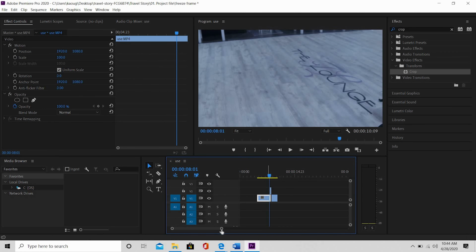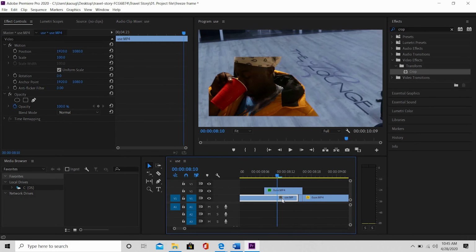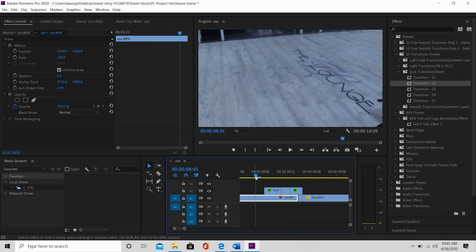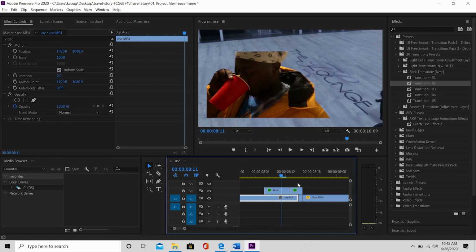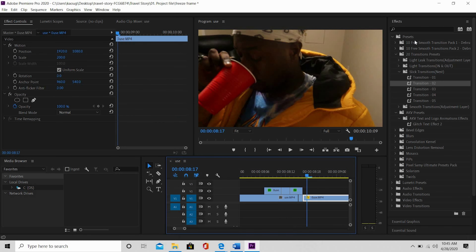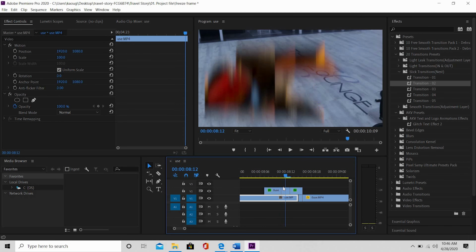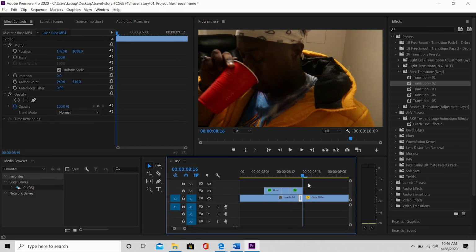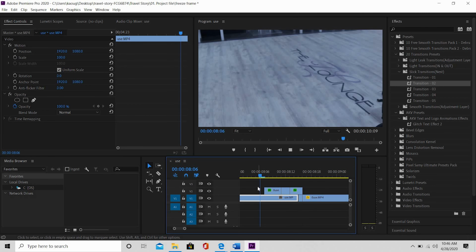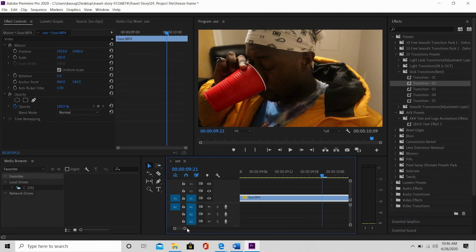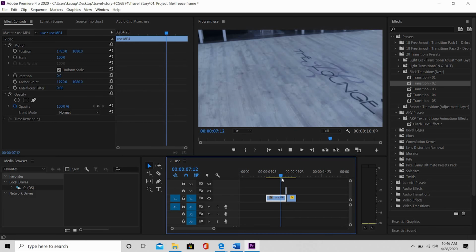All you have to do is go to your effects tab and then drag whatever you want, all types of effects, onto this clip. If you want to add any other effect to this freeze frame, you can go to your presets, or the regular transitions, or any type of video effects, and drag it onto your clip. What I did is put a nice little cut transition, as you can see right here, into the video. If I just play this back, you really don't see any difference, but it does give it that little touch. So that is how you do the freeze frame.